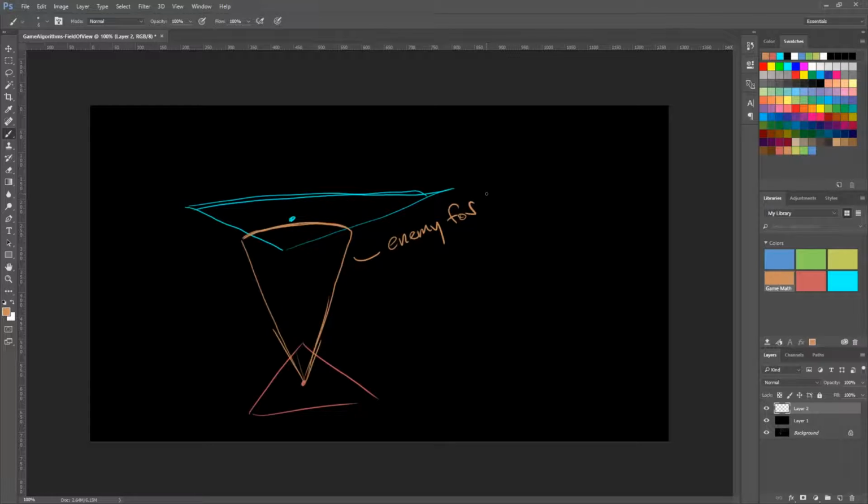Alright, so right now I'm demonstrating the potential issue for the first type of test. This test would fail even though the player is within the enemy's field of view, because this position value in the center point of the player is outside of the enemy's field of view. But we can consider this to be inside the field of view.